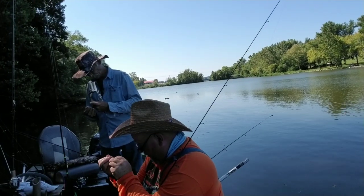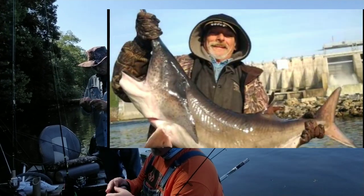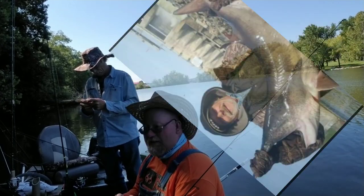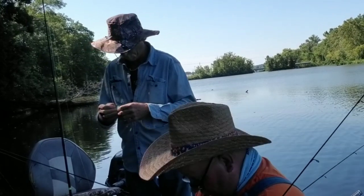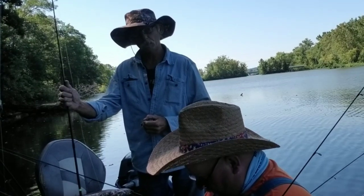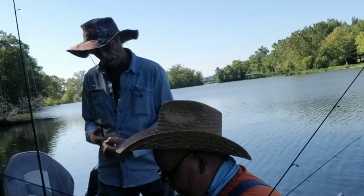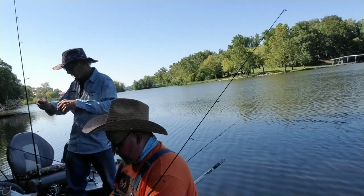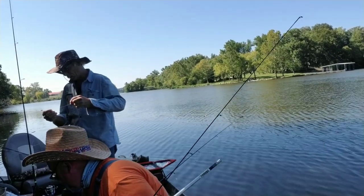So when you say you believe in the 6-pound test, what's the biggest fish you caught on 6-pound test? 47-pound spoonbill. Big spoonbill, 6-pound test. On six. The whole trick of it is, always remember this, people, that you fight the fish with the rod, not the reel. Most people want to tow truck it in and get it in a hurry because they're excited, which is understandable. But once you get some experience under your belt, you're going to find if you use that rod tip to wear that fish down, you could catch him on 4 pounds.